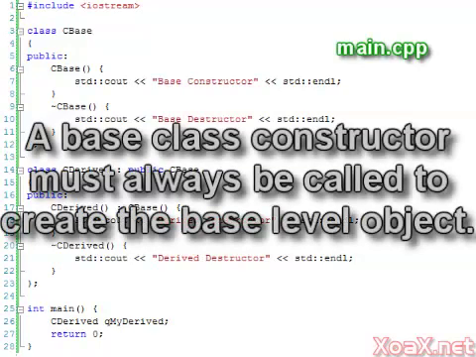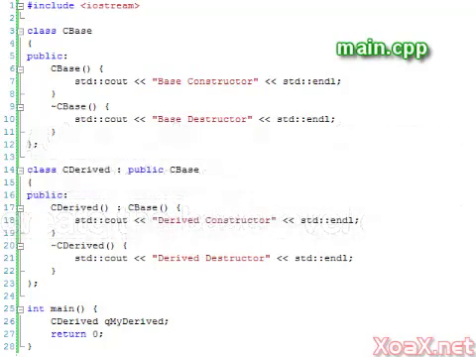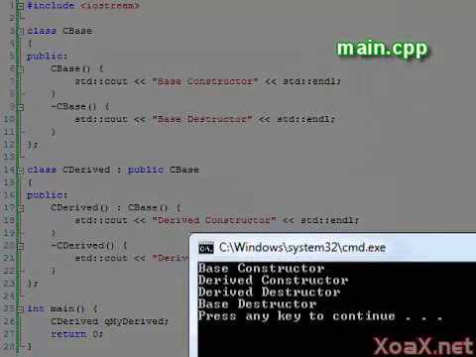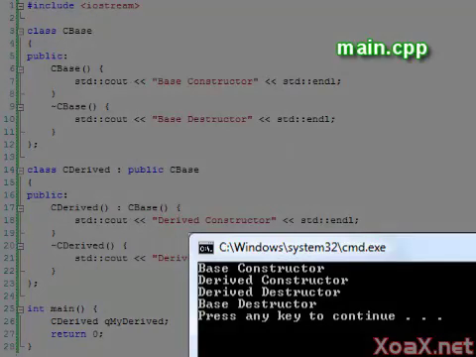Here we make the call explicit for clarification because many times we will want to call a different constructor for our base class, as we will see in our next example. If we execute this program, we see that the output shows the order that our constructors and destructors are called in. Notice that the base class is constructed first and destructed last. In our previous examples, we didn't include destructors. We don't need to include a destructor unless we need to do something when the object is destroyed. We only added destructors here for demonstration.